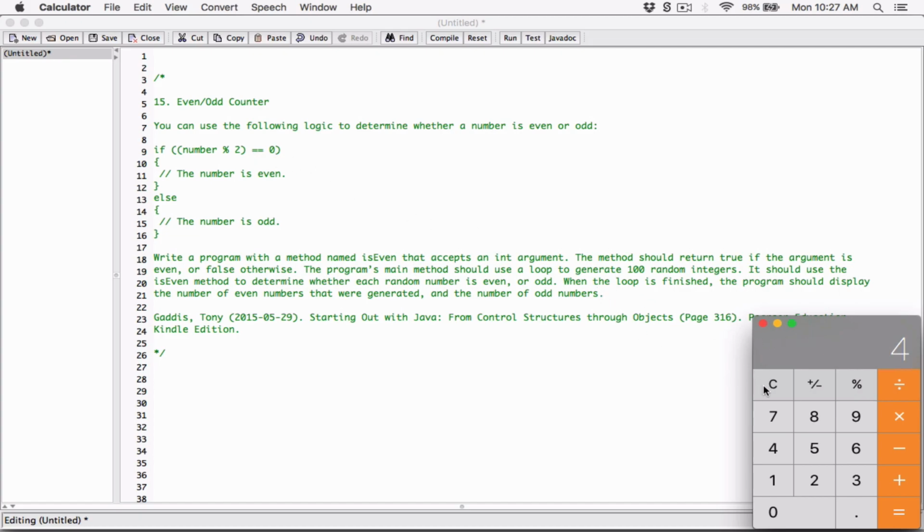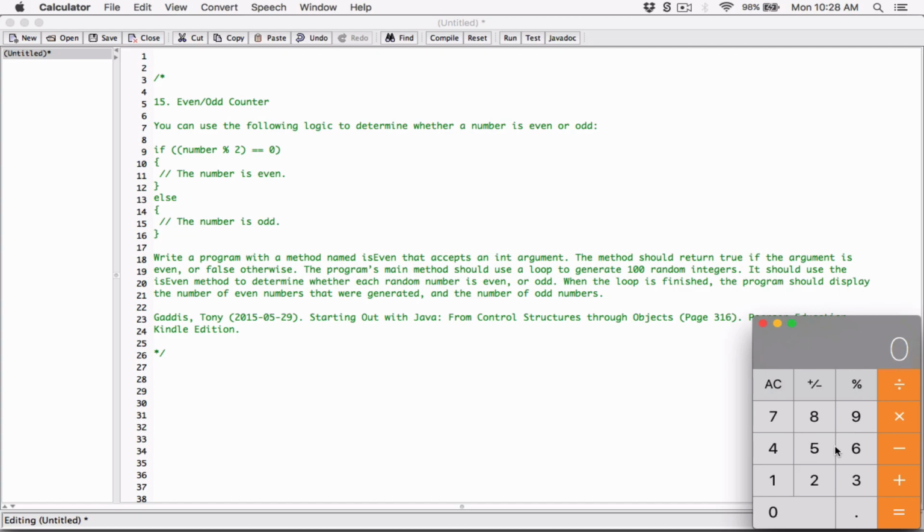Now let's check, let's say, 5. Just check to see if 5 is even or odd. 5 divided by 2 gives us 2.5, so 2 remainder 1, or 0.5 as a fraction. Because we get a remainder different than 0, that number is not even. So in that case, 5 is odd. We can check 4: 4 divided by 2 gives us 2 remainder 0. So in that case, 4 is an even number.